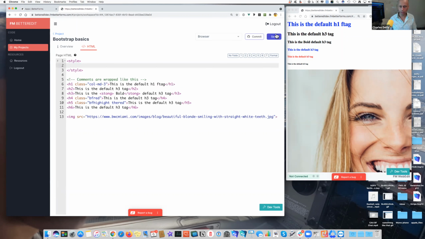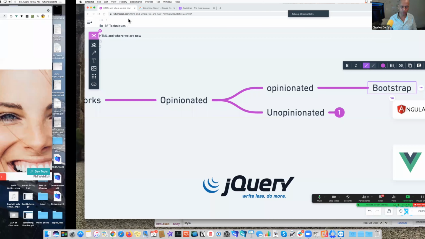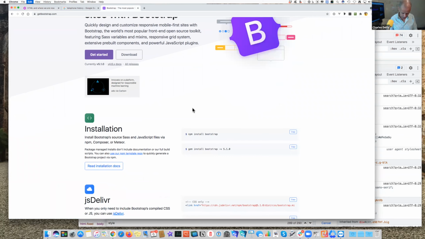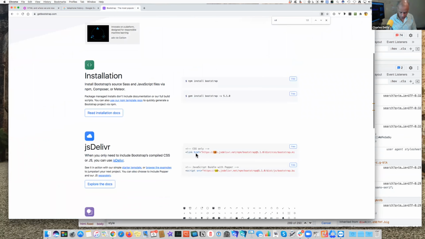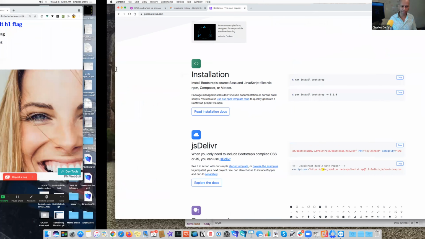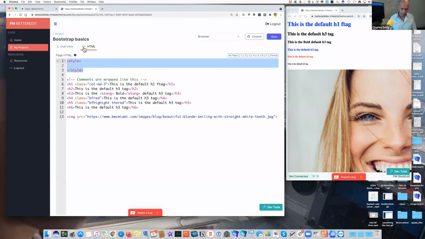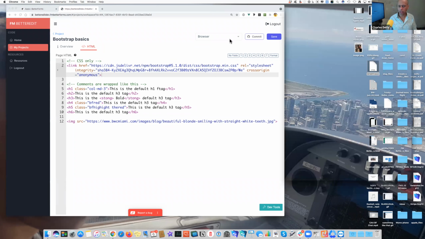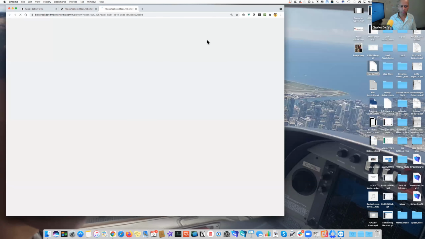So let's try this. I'm just going to do this on the fly. I haven't used Bootstrap in ages. It is built into Better Forms, but let me find the CDN. Here it is. Basically, if you're going to build a widget for FileMaker and you wanted to reference it, oh, this is the wrong page here. That's connected to the old one. I got to open up a new one here.